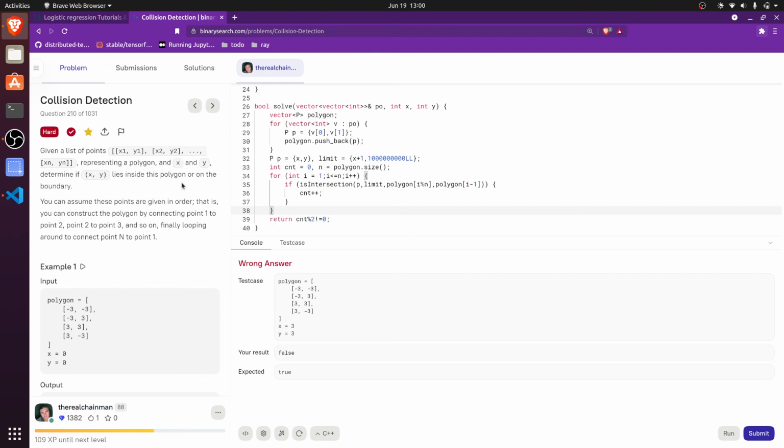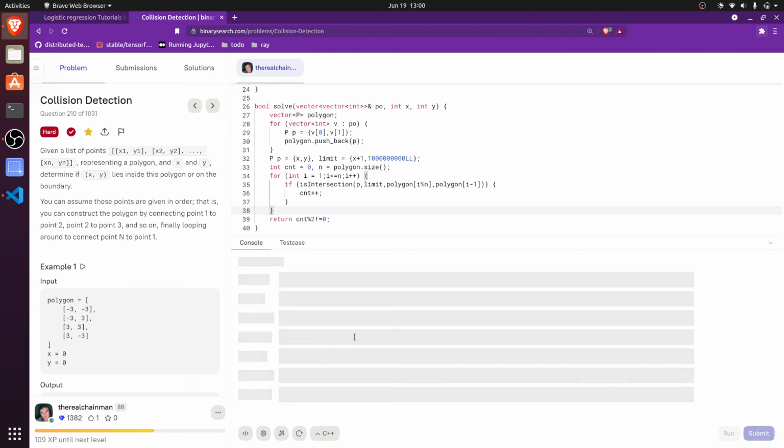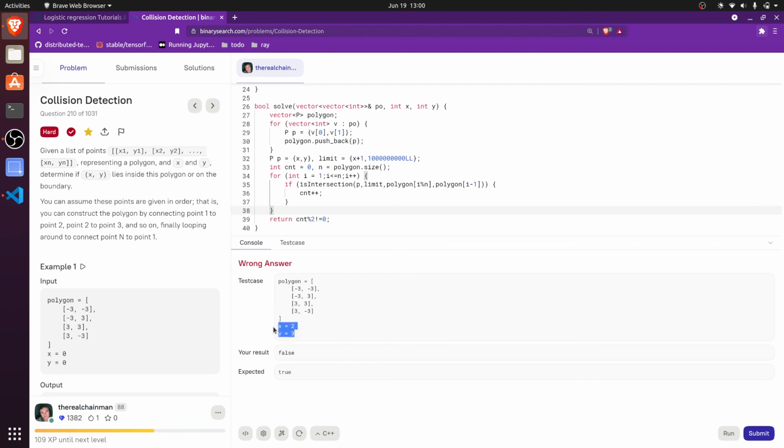It says in the question or on the boundary, but this is on the boundary. It's literally at this vertex actually. Could do something not at the vertex too if I just change x to 2. That's on the line.